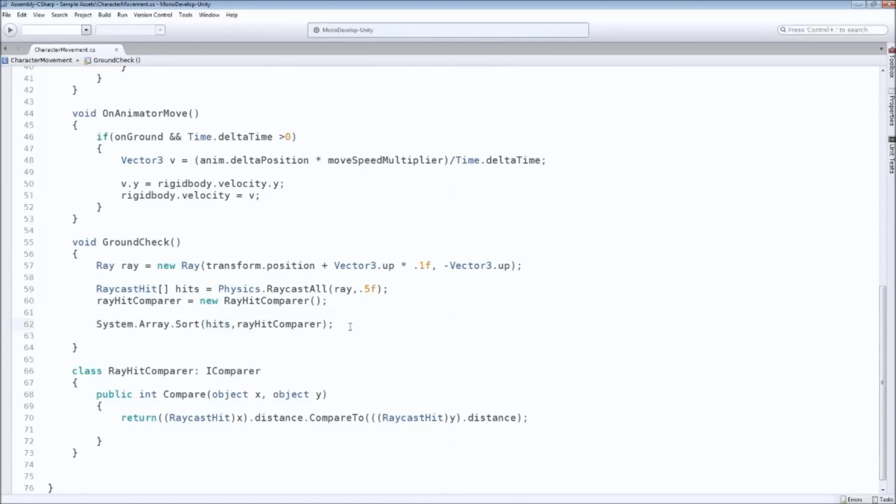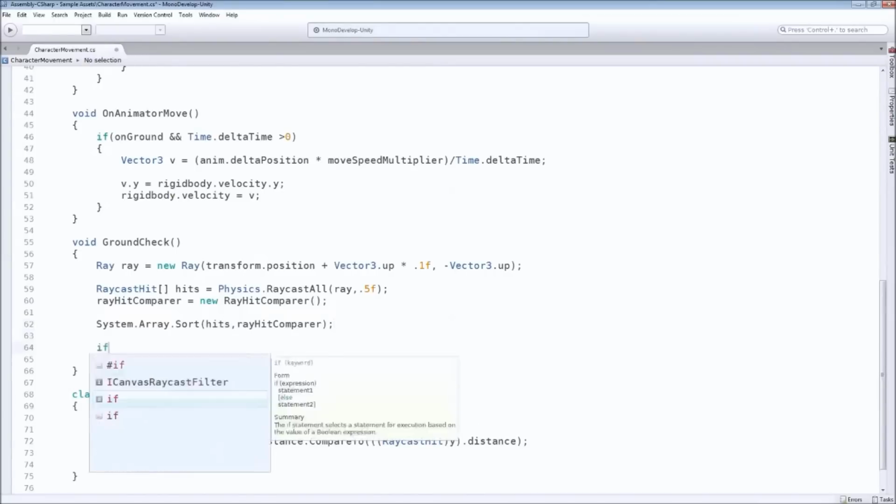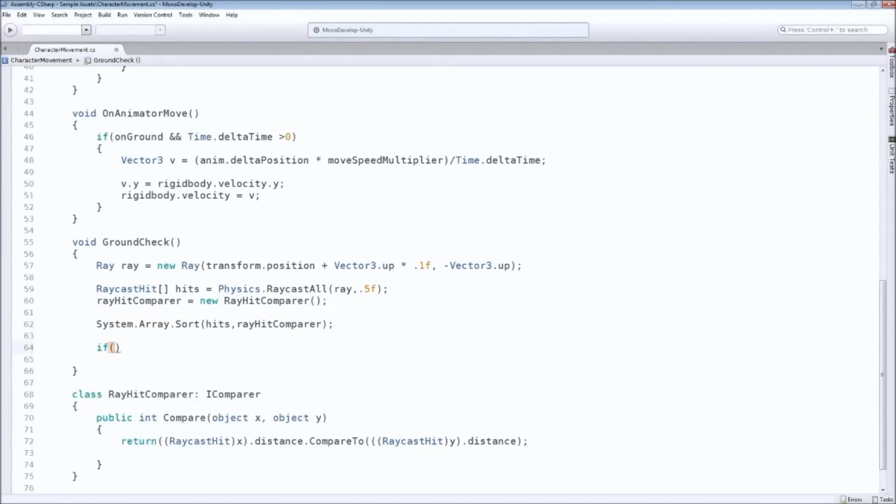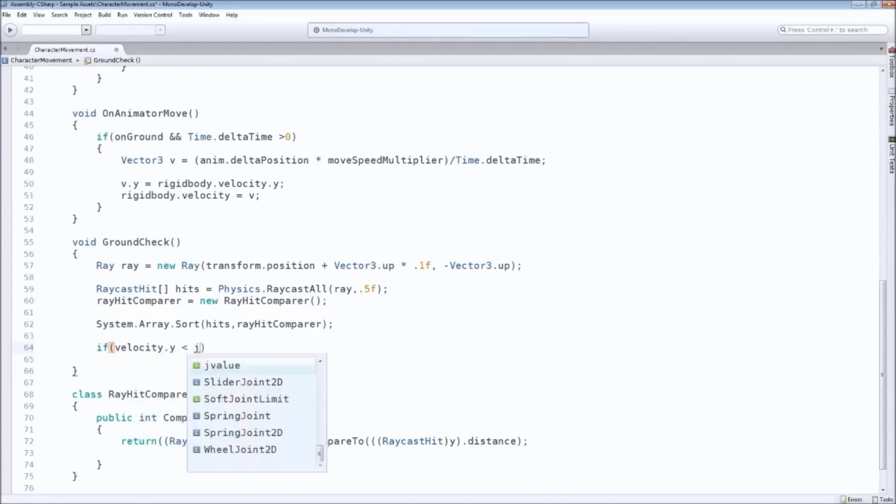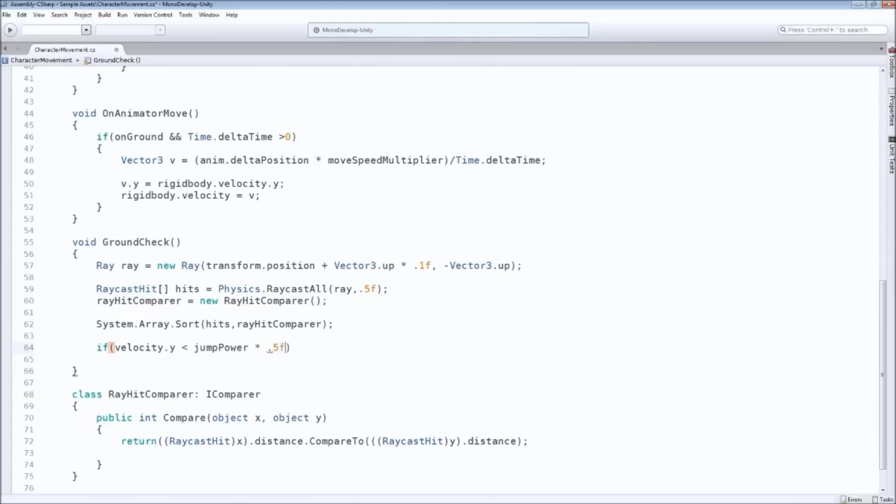Okay, so we will start our if statement here, and we will say if the character is not airborne due to a jump. We will talk about jumps in our next tutorials, because we want this to be a universal character controller.